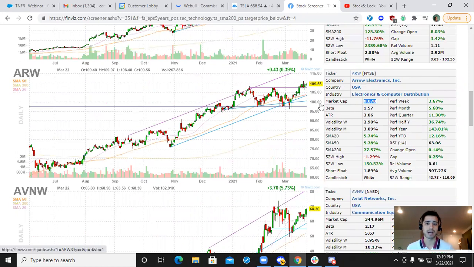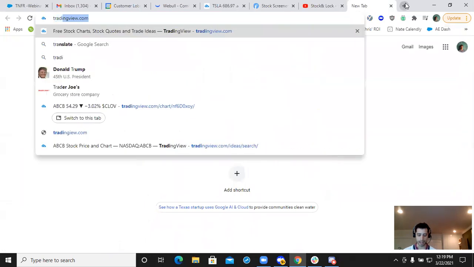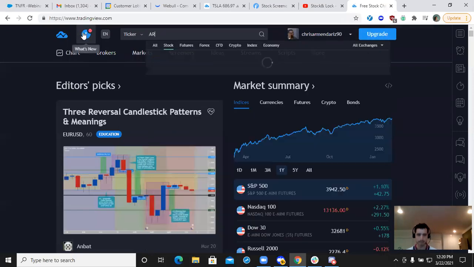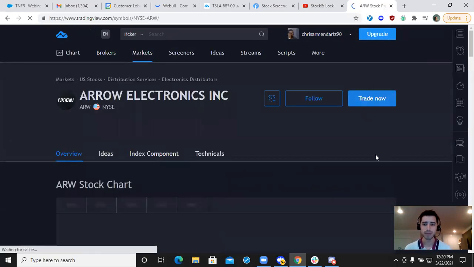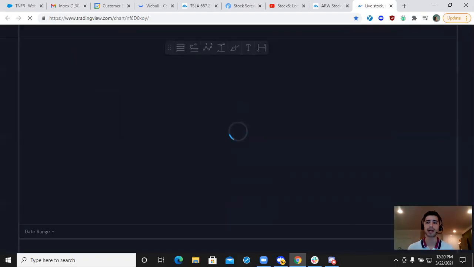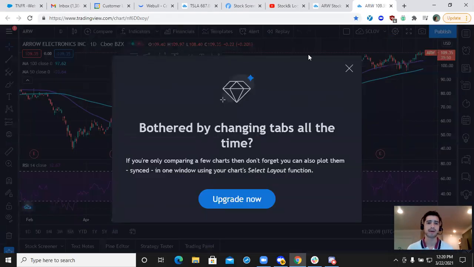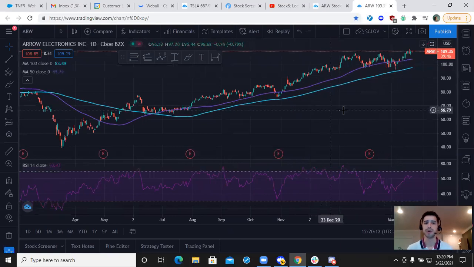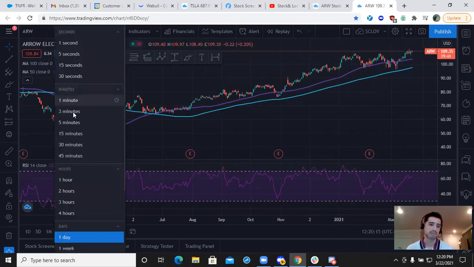We have a nice uptrend here. What do we do now? Well, that's when I would do my chart. Okay, head on over to TradingView. What stock is this? This is ARW. Type that in. Okay. Come here, take a full look at the day frame and see how it's moving. We're going up. That is true. Okay, let's take a deeper dive in.